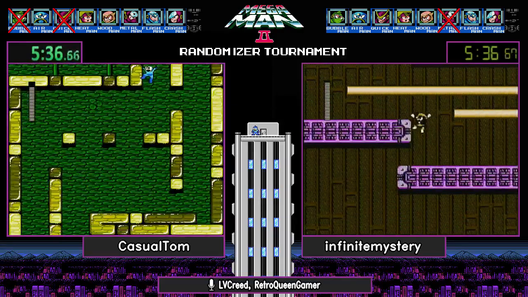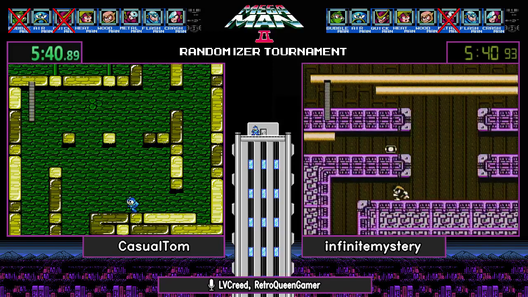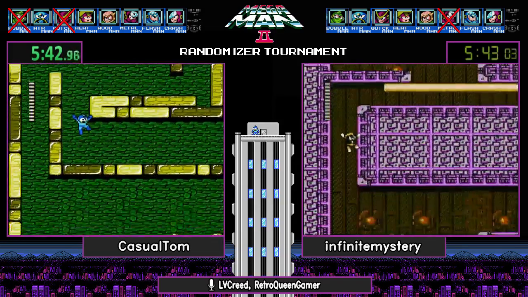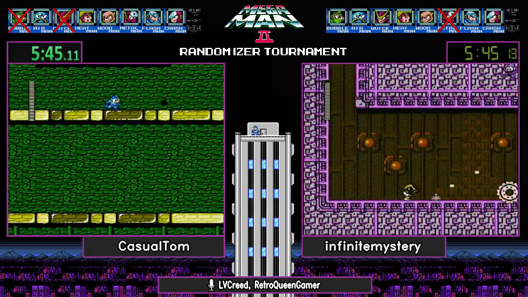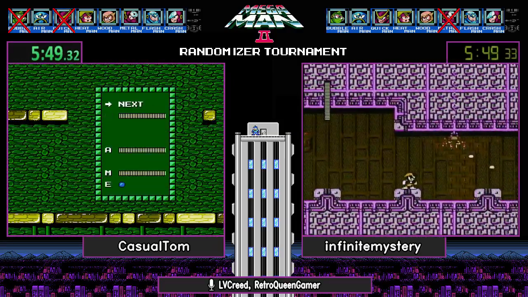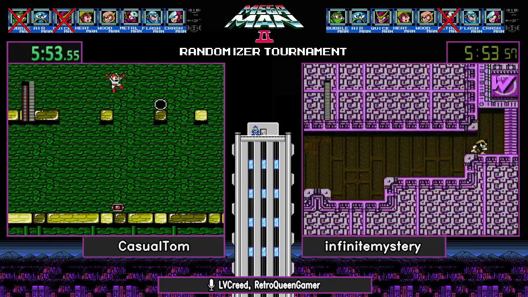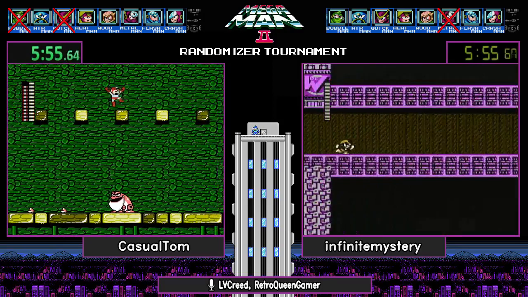Well, regardless of the matter, you see Casual Tom pretty much having a pretty clean Flashman stage. Infinite Mystery is trying to recover from his death from the Force Beams in Quickman stage, but picking back up quite nicely as he's on his way to Quick Room, where he's about to face Airman. Ooh, and this looks like we may have an inverted wood shield.